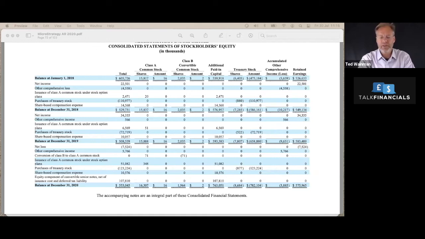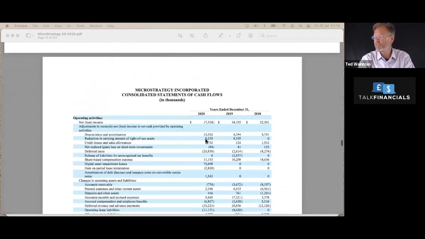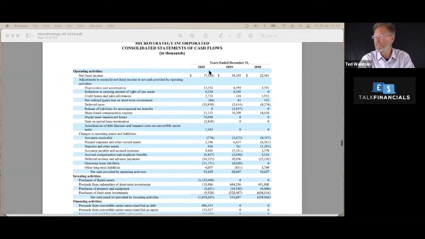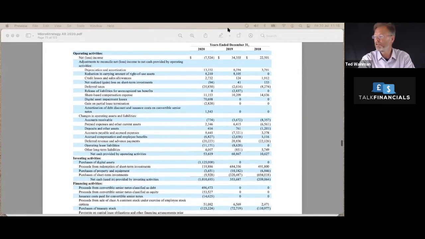Let's go look at the cash flow and see how the cash flow is looking. So here's the loss up at the top of the cash flow. If you remember, there's the loss that we made and the profits in the previous year. And then for the actual cash flow, we are generating cash. So from 10 million a couple of years ago, 61 million in this year, a little bit down on that to 53 million. But very, very strong cash flow coming through.